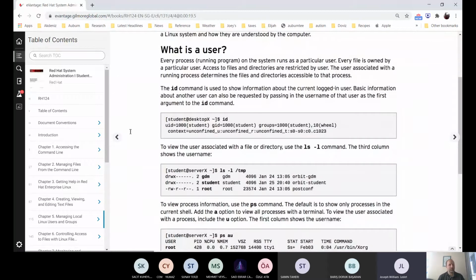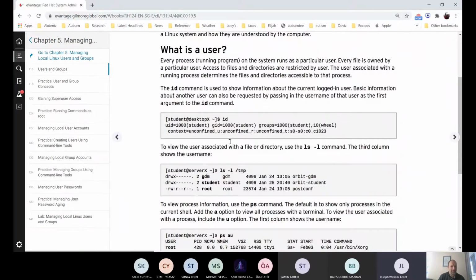So everyone, what we'll see here in a couple of chapters, in a couple of sections, when we start talking about groups and stuff like that, is every user is going to have a single primary group, but they're also going to have multiple other groups as well. Okay? This information tells us that.